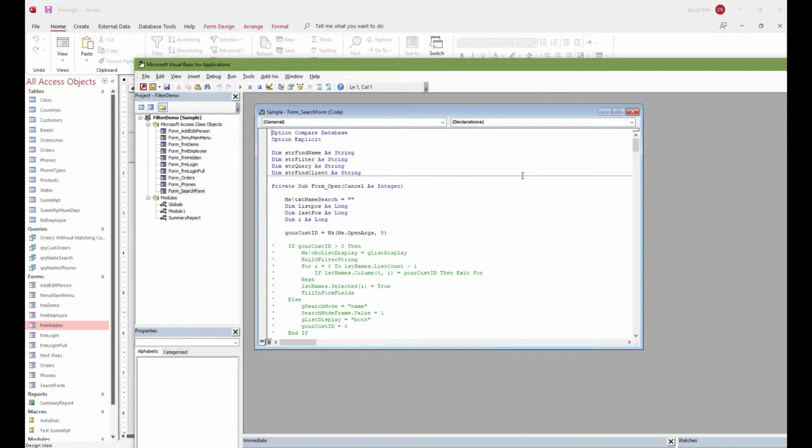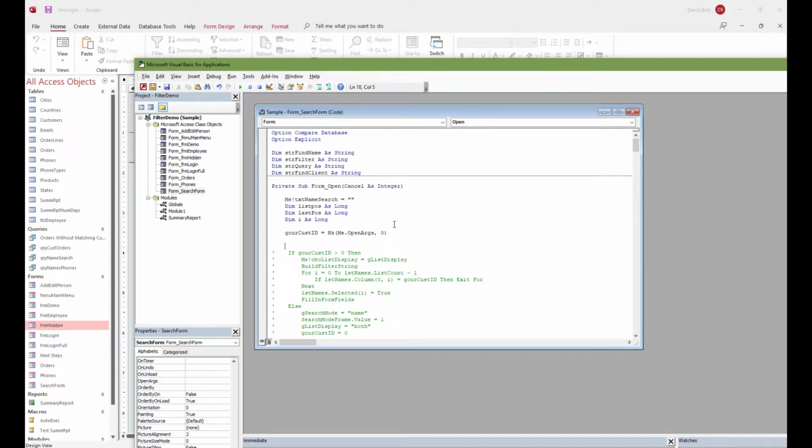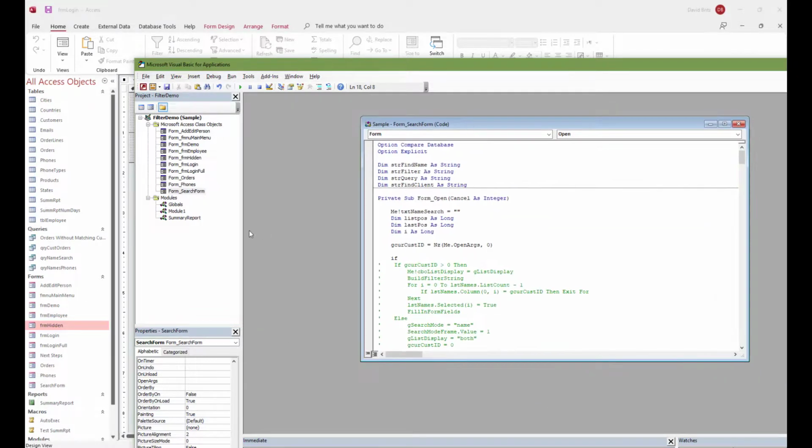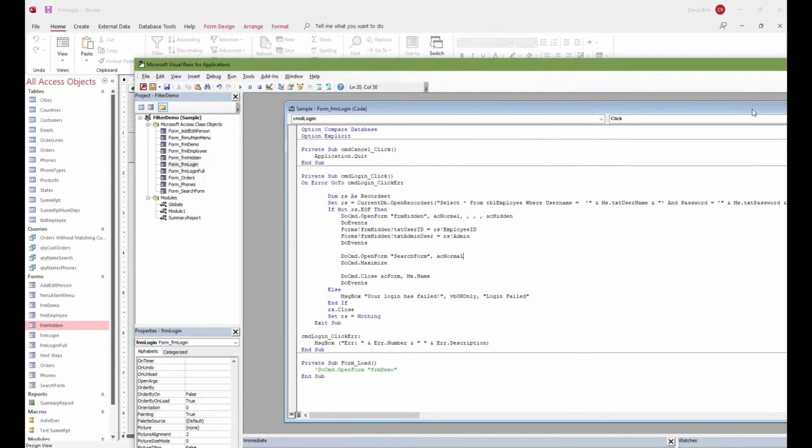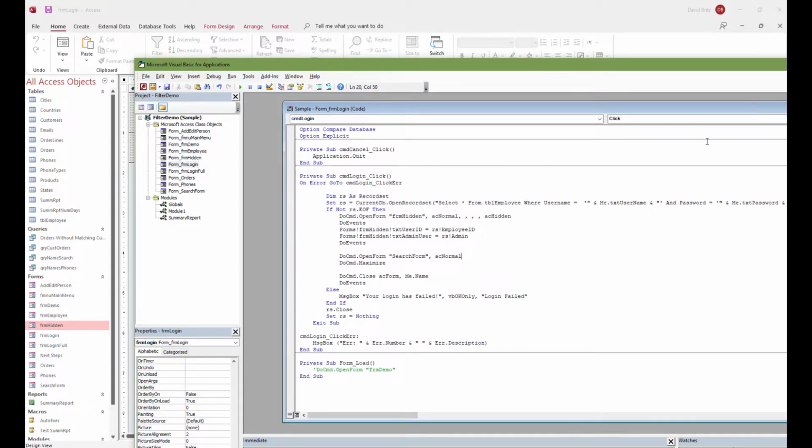So in the form open, what we're going to say is, actually, what was it? Let me make sure we got this correct. It's the RS, this, form hidden, text admin user.